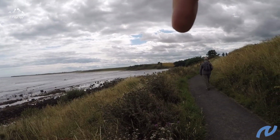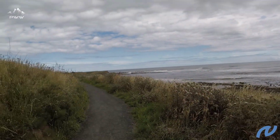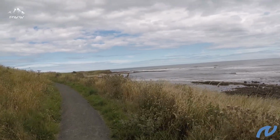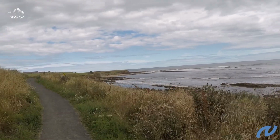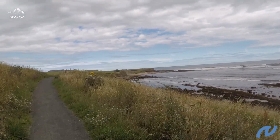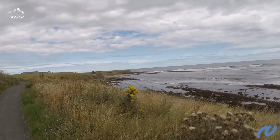We've got the bridge behind us just around in here. And some of the names of this coast are really interesting. That one was known as Iron Scars. We're now coming up to Howick Haven, just where we've got the small beached area ahead of us, and around the headland we are coming up to Rumbling Kirk. Some great names around the coast here.